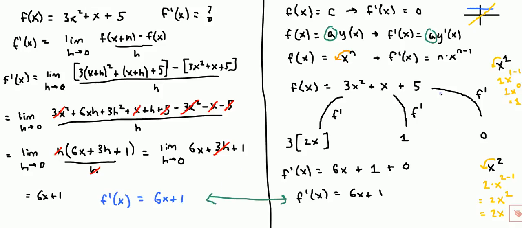This might look like it took the same amount of work as before, but once you know these rules, taking derivatives gets pretty easy for polynomials, right? These are all polynomial rules. We don't see any sine of x, we don't see any e to the x, but we have to start somewhere, and these polynomial rules are the easiest place to start, okay?